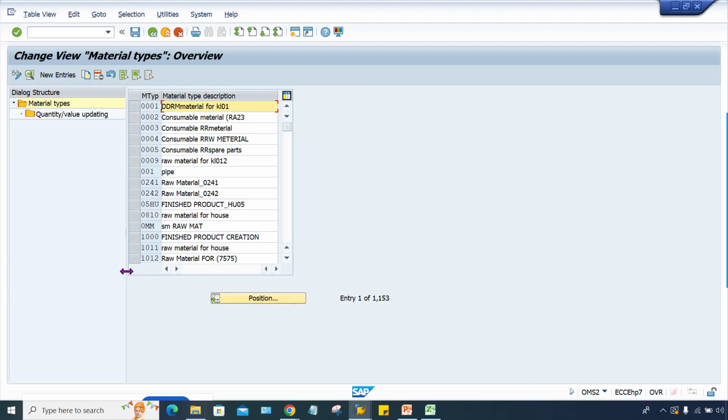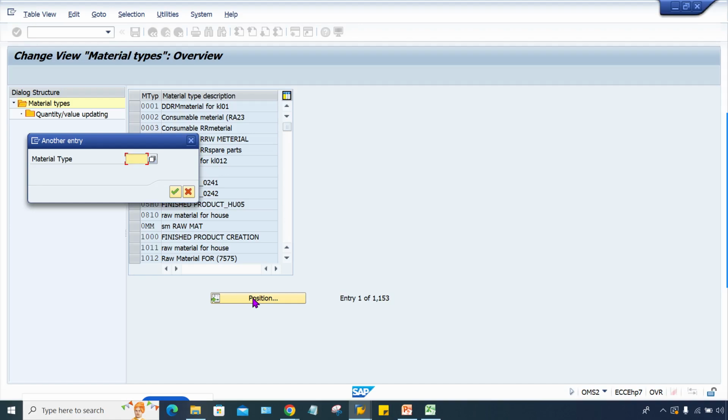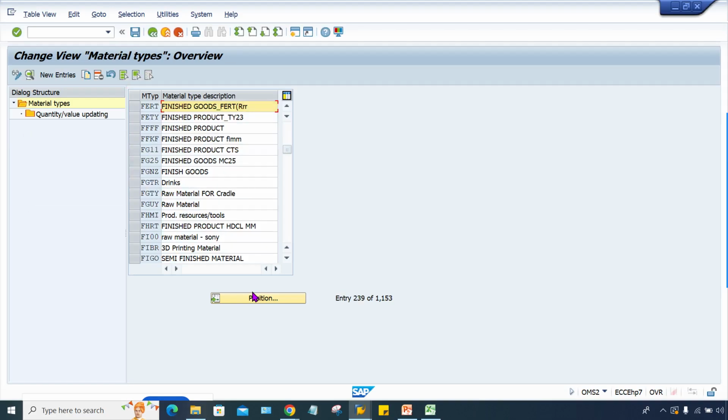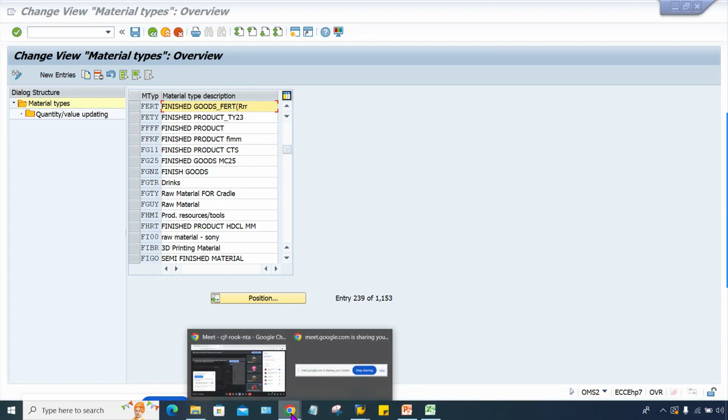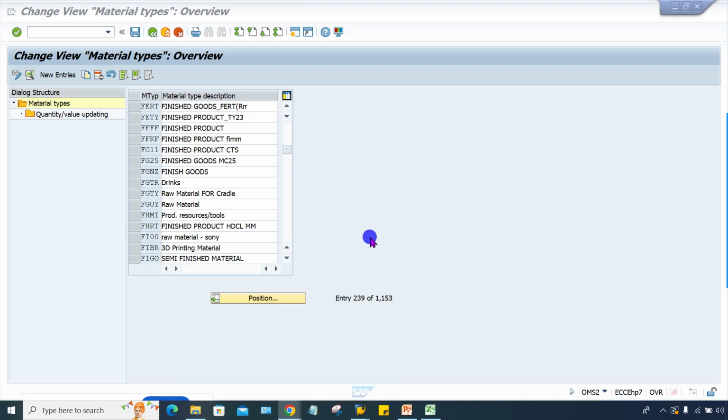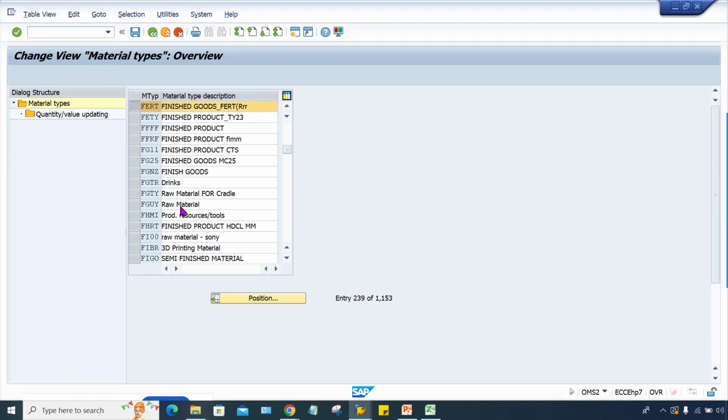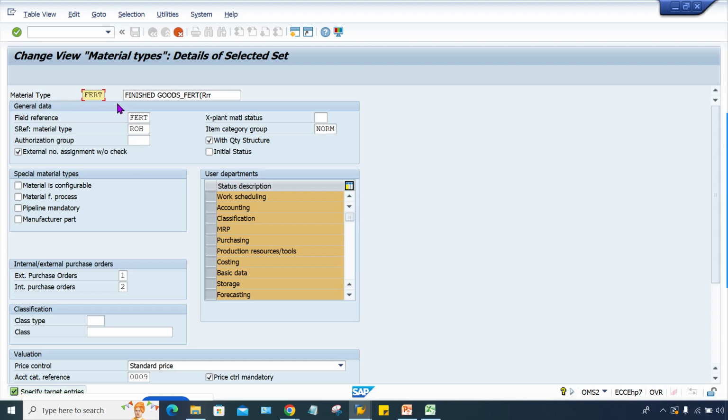Yes, now. So here, for finished goods, we are having standard material type, I think FERT. Let me check. Yes. So just copy this one and create a new one.